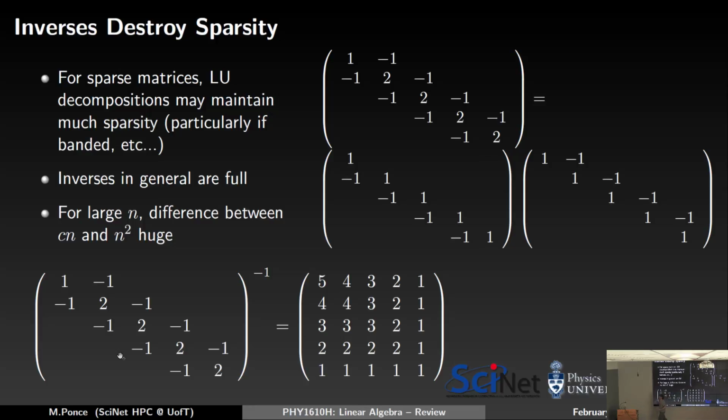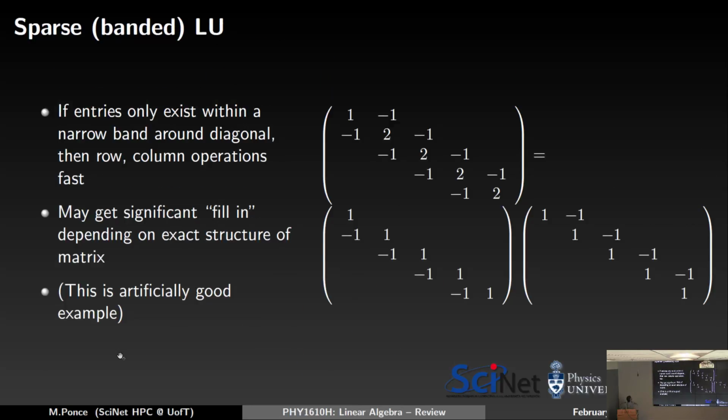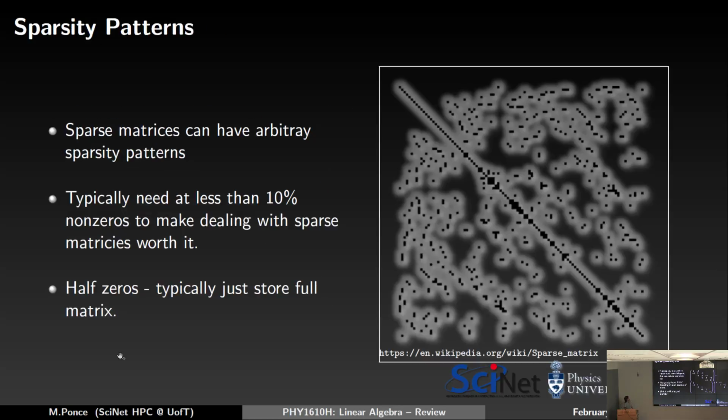Okay, you can imagine, and this is for what, 5 by 5. You can imagine this goes as n squared with your problem, right? As many points as you have. So instead, you can do LU decomposition. In this case, you end up with these subdiagonal matrices. This is a particularly good example, but in any case, it's always better than the whole inverse matrix.